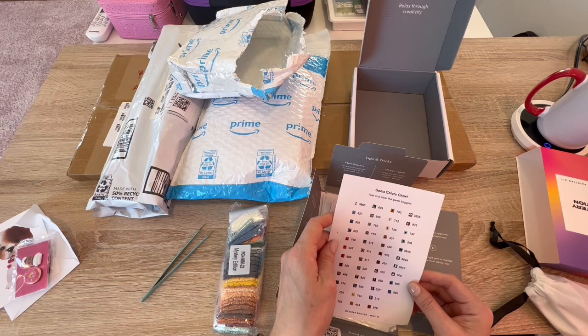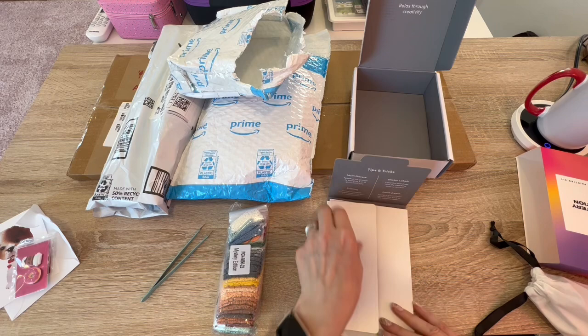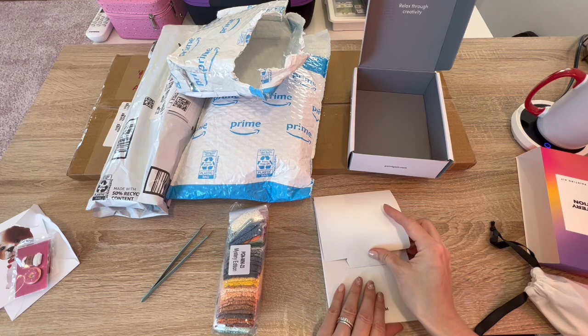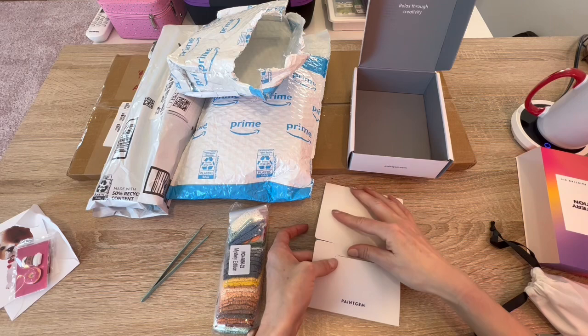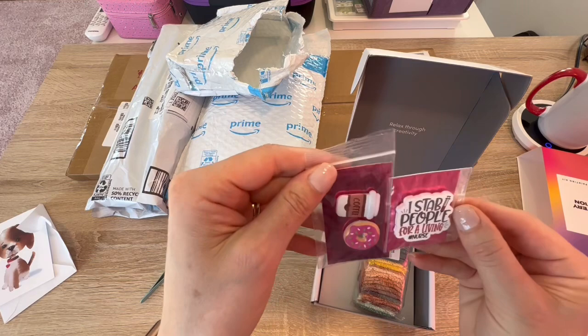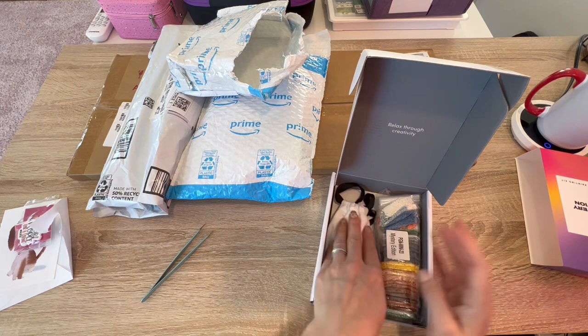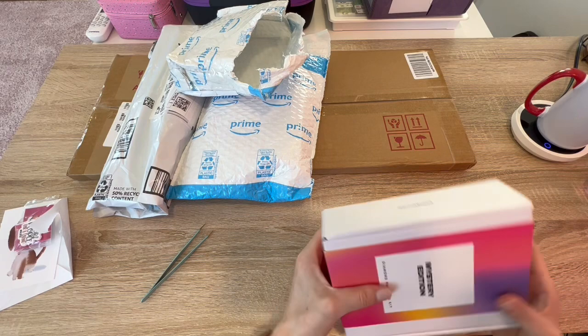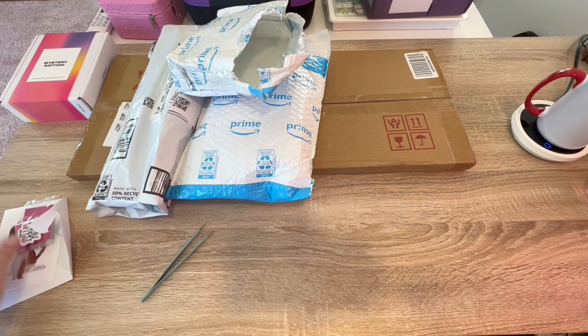I'm so excited! Thank you so much, Rosie — I have never done a Paint Gem, I've never held or seen one before. Very cool! I love these, they're awesome. They're going to go on my whiteboard over there — I'm still planning to paint with magnetic paint on my bookcase and be able to stick them over there. I guess people know that I like my mysteries. I have to finish my mystery still — I did not forget, guys.